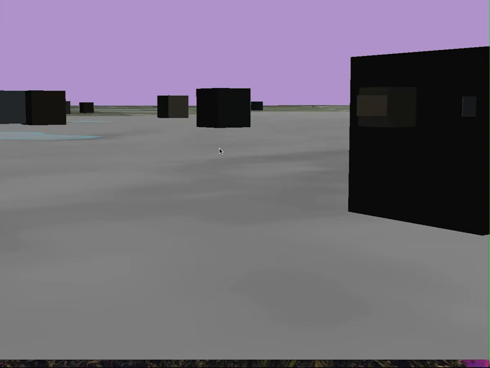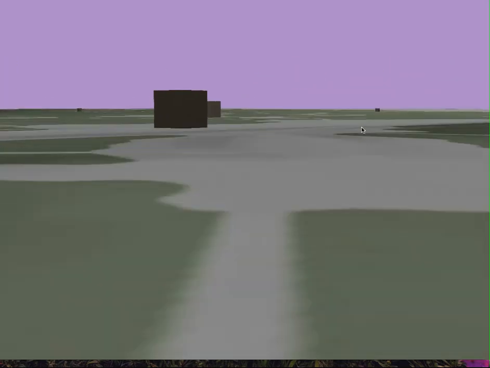And now, if I go down to the ground level and walk around, you can kind of see that the bump mapping is working a little bit better. Yeah, of course, here everything is flat, but this is going to become a lot more pronounced in terms of hills and so forth. So I'm going to fly up here again.